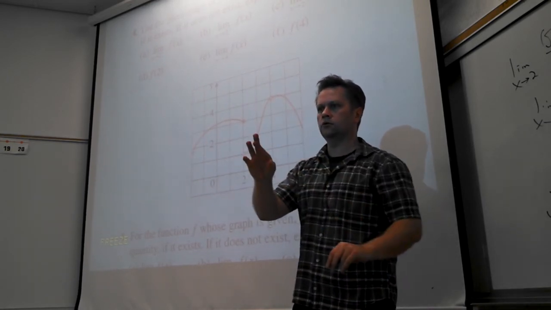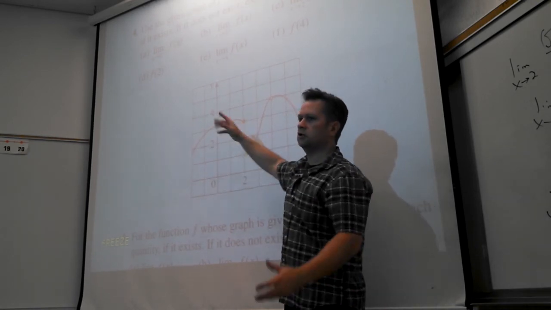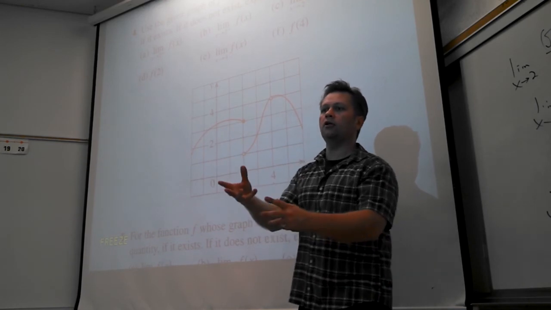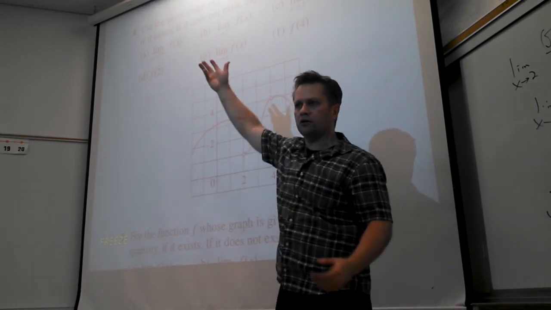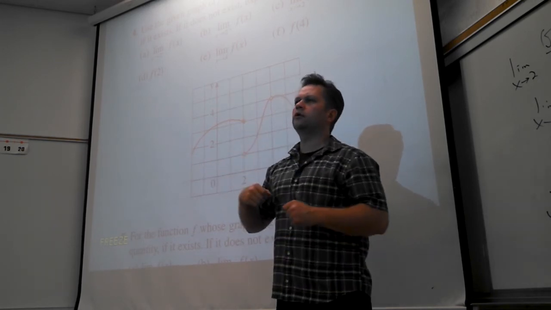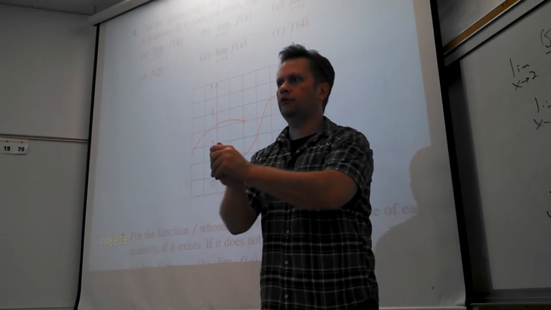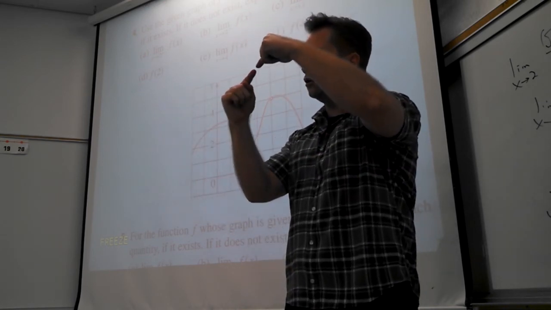And the reason that f of 2 is 3 is because it's filled in. All that matters is it's filled in somewhere. Now, if it was filled in both, they couldn't even call it a function because it wouldn't pass the fruit of blind test. But it's got to be filled in somewhere for the function value to exist, right? Limits don't care what's happening at the point. They just care what it looks like as they get closer to the point.